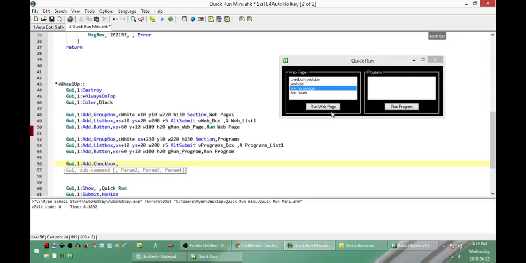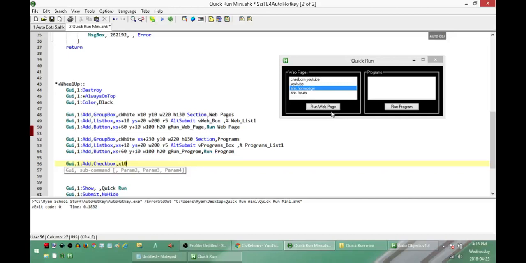And this checkbox, all it's going to do is the next two buttons that we're going to add, we're going to have them start off disabled. And if you want to actually press one of those buttons, you have to hit the checkbox to re-enable them. So you don't accidentally hit one of these two buttons, because the first couple of times you run this, it's going to look a little bit weird to you. Your eyes aren't used to looking at it. So we'll add a checkbox that locks the other buttons down.